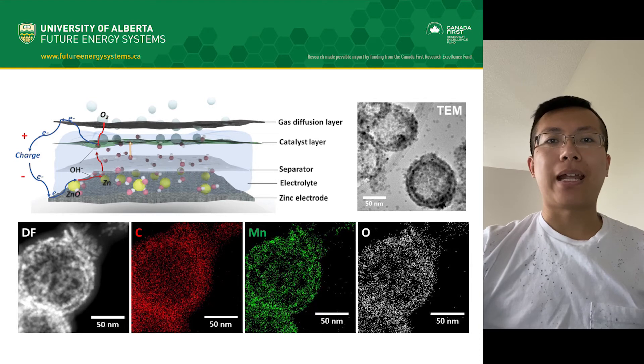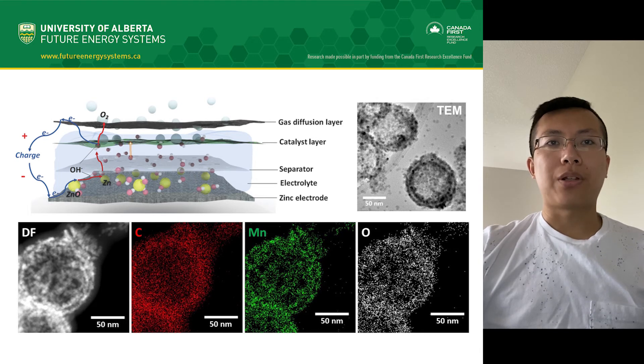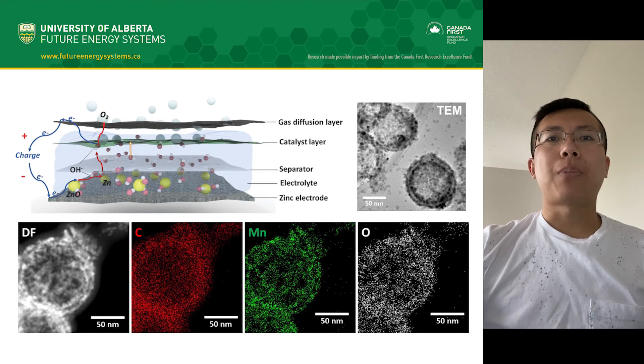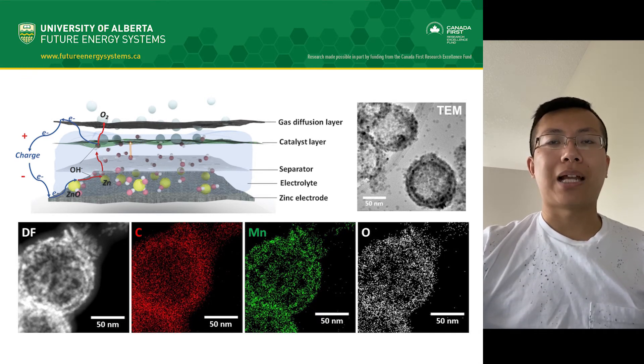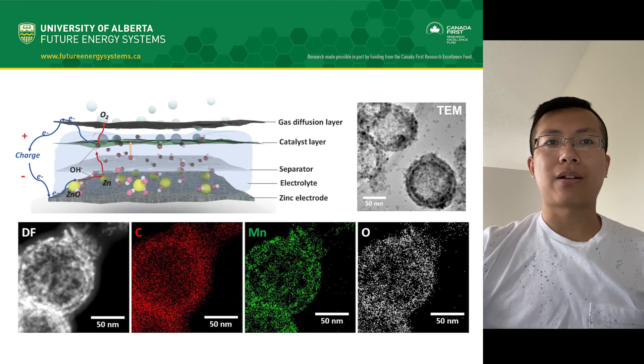My project is to design and produce efficient and cost-effective catalysts as an alternative. The alternative catalyst produced is a hybrid between hollow mesoporous carbon nanospheres, or HMC in short, and manganese oxide nanoparticles, both of which are much cheaper than platinum. Here is their electron-microscopic image. The hollow structure of the HMC and the nanoscale size of the manganese oxide nanoparticles maximize the effective surface area of the hybrid, which ensures maximum interaction between the catalysts and the reactants inside the battery.